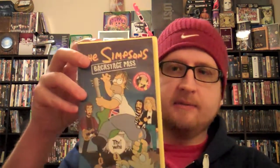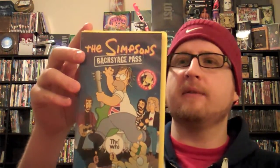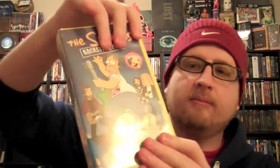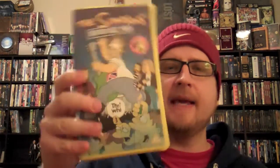And this is the Simpsons backstage. A lot of these got re-released on DVD, and some of them even came to the United States as little promotional DVDs. But Tele2 Springfield's Homer Palooza, Homer's Barbershop Quartet, and The Auto Show is what's on this one. All these are basically the same. When you open them up, they look like that and have the UK information there. So I'm not going to show a lot of these, but they're all basically the same kind of hard clamshell cases. The only difference is some of them are yellow and some of them are not, but a great majority of them were yellow.